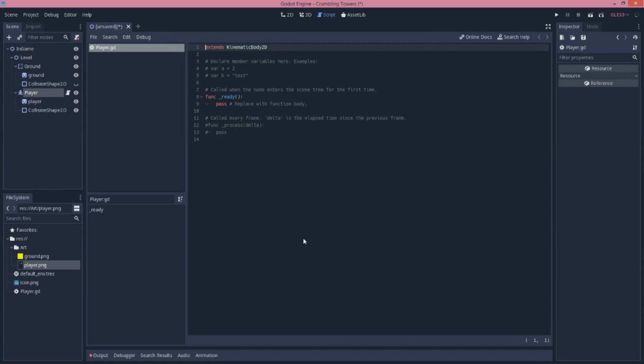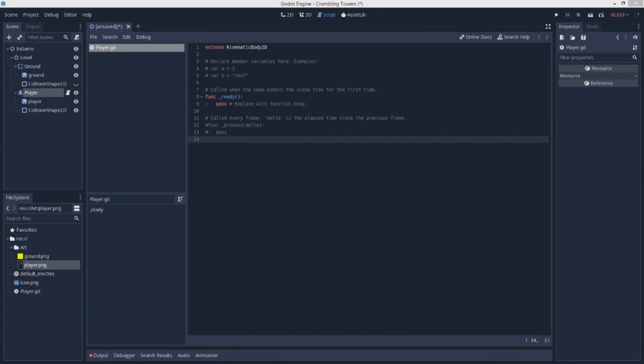So Godot gives us a bit of a template. As you can see here, ready is called when an object first enters the scene, and process is called every frame. The underscores on these function names are a clue that they're special functions Godot calls automatically. These hash marks are for comments. Basically everything after the hash mark is there for you to read and doesn't have any effect on what the script actually does. I'll keep the programming lessons to a minimum in this tutorial, but I can go into more depth on that in a future video if there's enough interest.